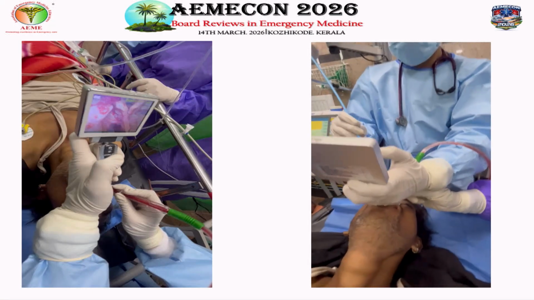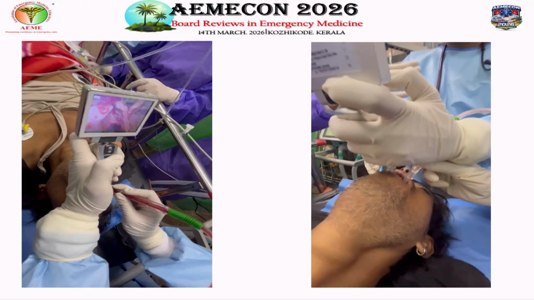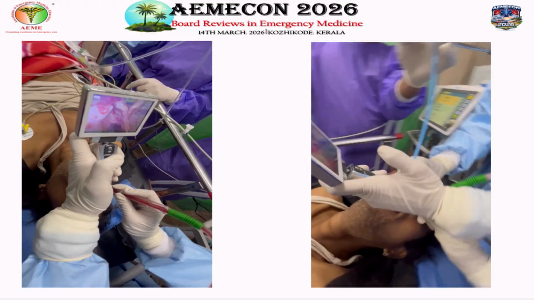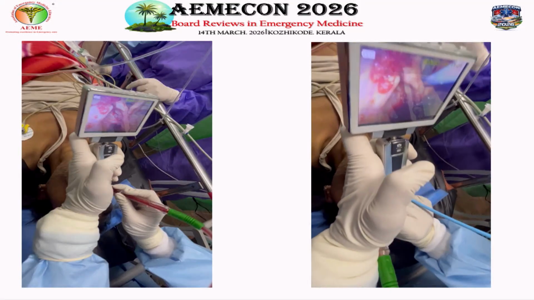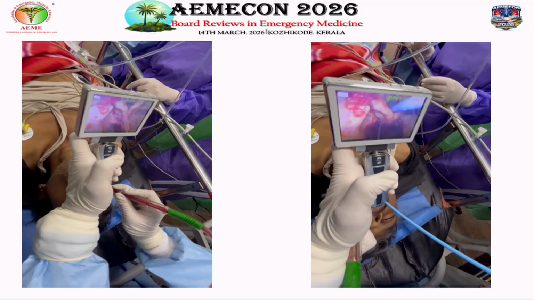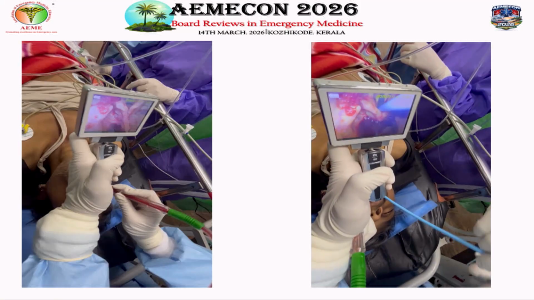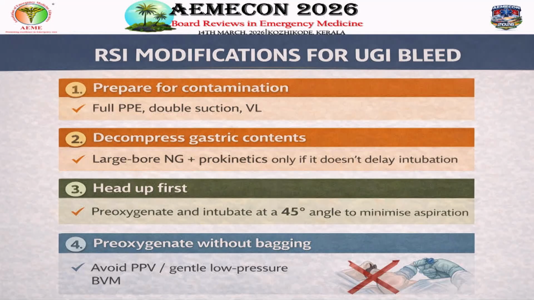So suction catheter is held there on the left side of the mouth, and here he is doing VL. There is continuous suction going on, and he is intubating. So he is getting a proper view. You can see some amount of blood which is being sucked continuously, and he is passing the bougie there. This is SALAD park technique. This is done by one of our JR, Dr. Prajwal.